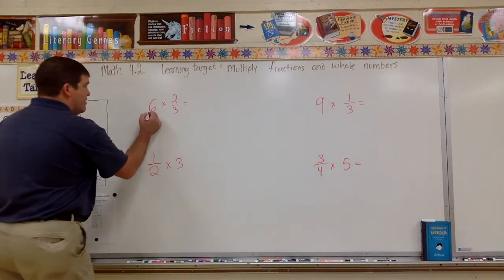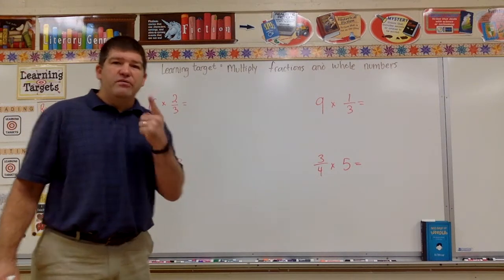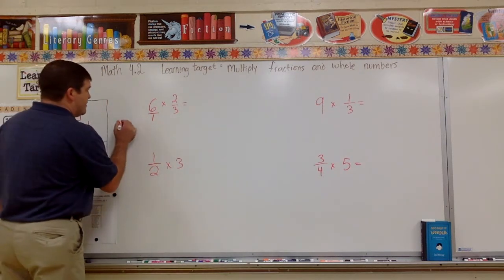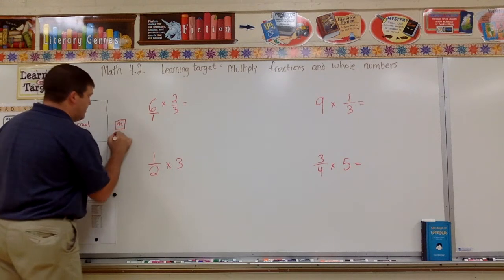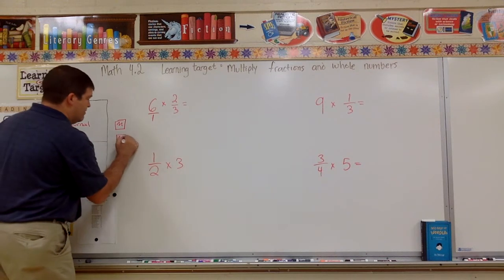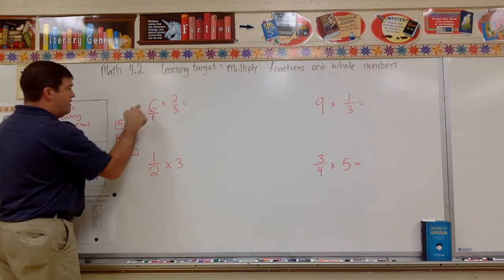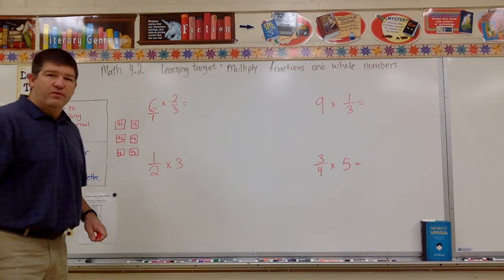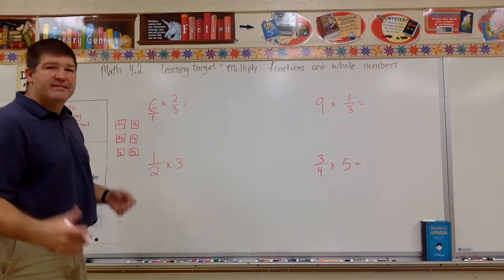All you got to do, put a 1 under it. You have 6 over 1. And you know that is 6 because if it takes one part to be a whole, and I need 6 of those, there's 1. I need another part that makes up a whole. Okay, so there's another one. And I keep doing that. Okay. I need 6 of the parts. There's 1, 2, 3, 4, 5, 6. Each one of these is a whole number. 1, 2, 3, 4, 5, 6. So 6 over 1 is the same as 6.